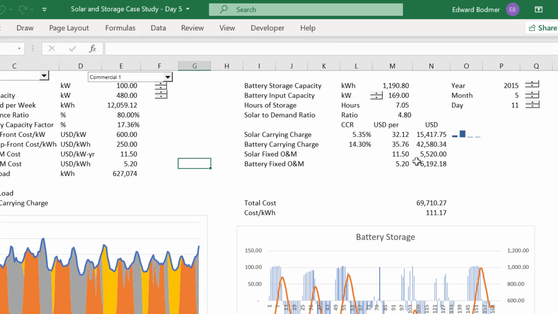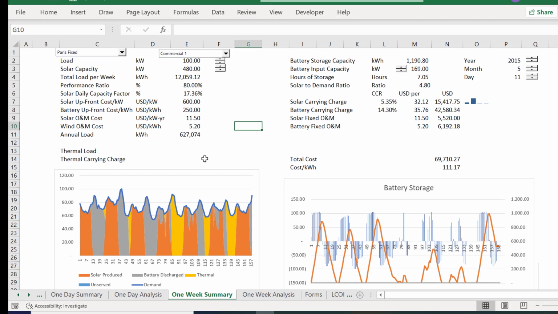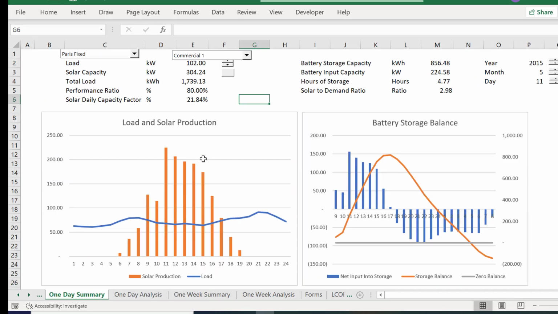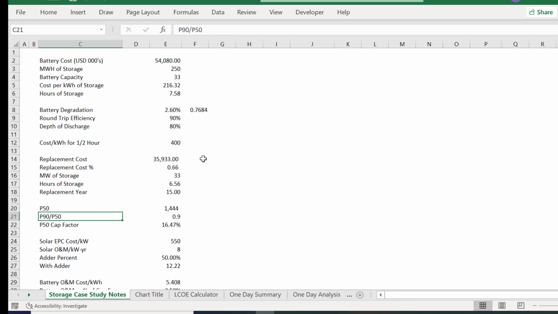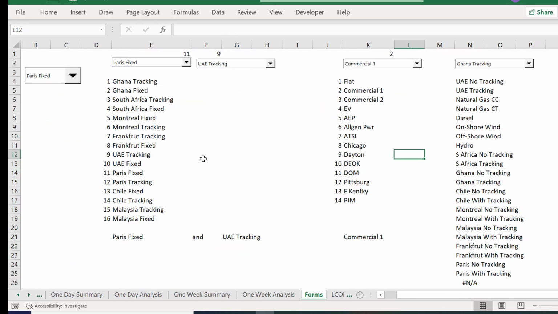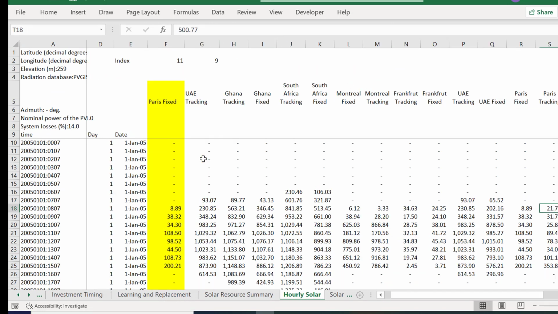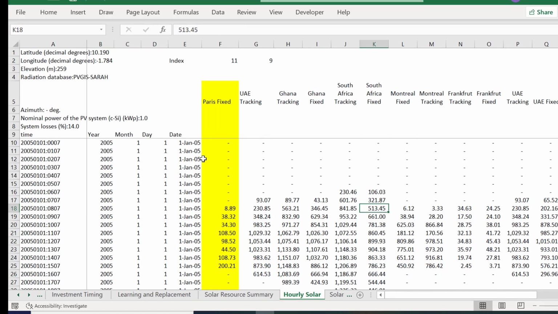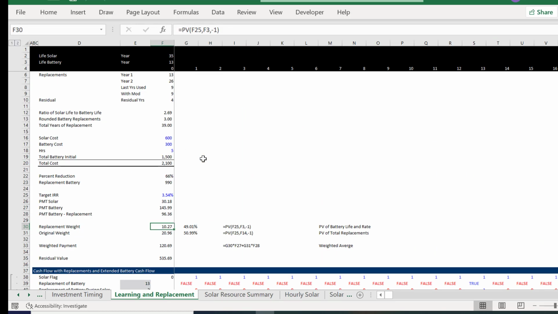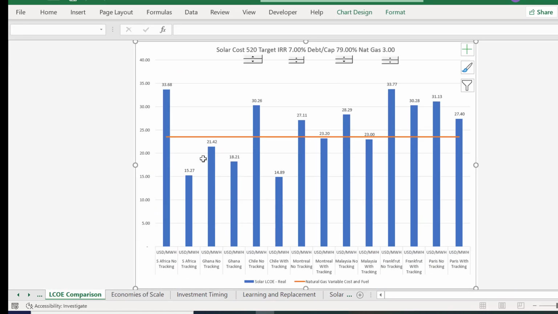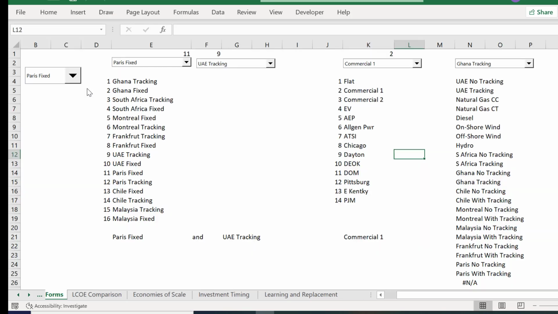Okay, this file, here's one of the things we did. We went through a little simulation of a week of loads and some solar and storing the solar in a battery. I've got another video that I'm going to publish, where I got a whole bunch of different solar patterns for different places, because the hourly pattern of the solar makes a very big difference in the value proposition and the business cases for solar, and I mean for batteries.